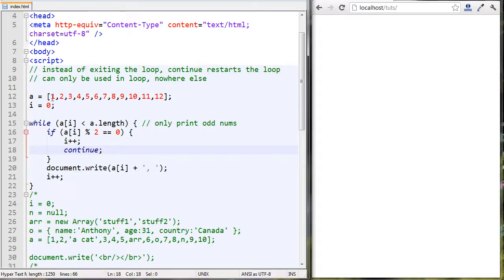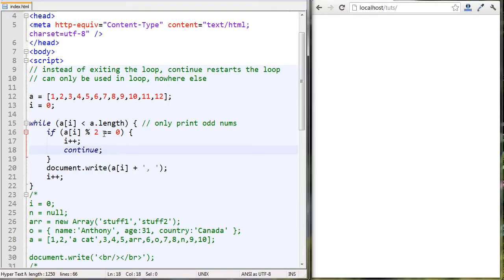i is going to be incremented by 1, and the first time it's going to check a[0], then a[1], and so on. So if whatever value is returned here, when divided by 2, does not leave a remainder, increment i, and then restart the loop.